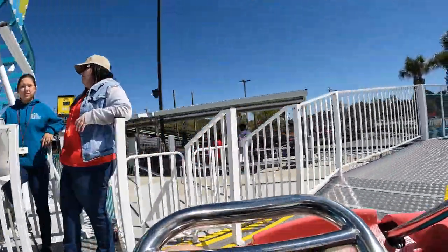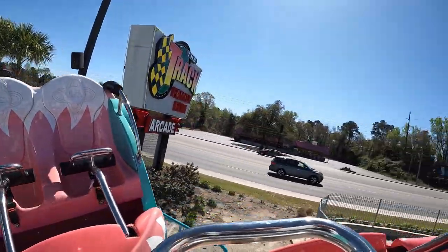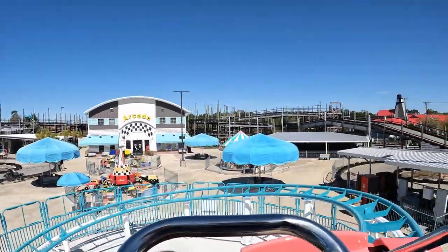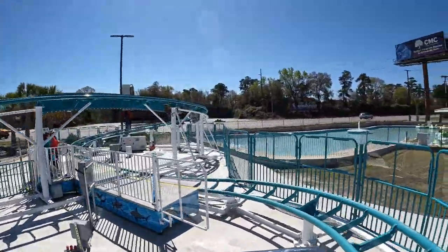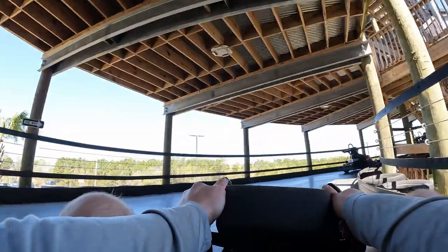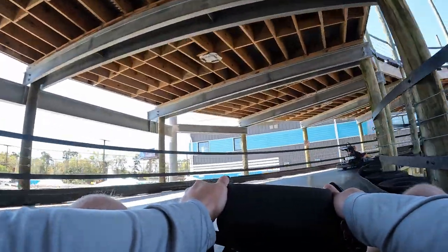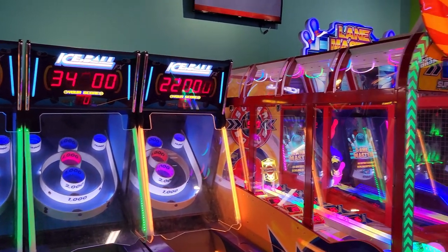So do I recommend The Track? Maybe. I would personally have a hard time going back here given how expensive each attraction is — even compared to most other FECs, this place really racks up the prices. But if you're in town and really want another coaster credit, Shark Party is waiting for you. And if you've never done a multi-level go-kart track, it may be worth a try — just know the ones I've done elsewhere have faster carts. This place does also appear to have one of the best arcades in town.